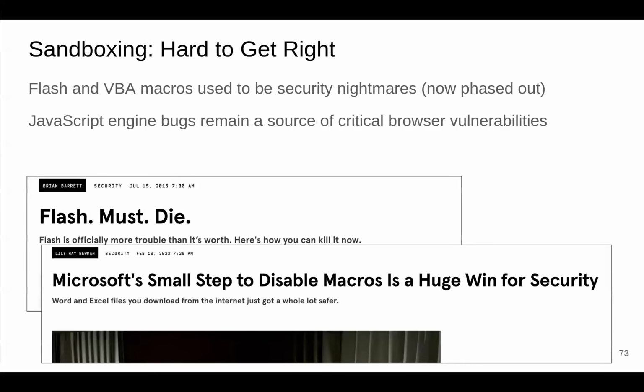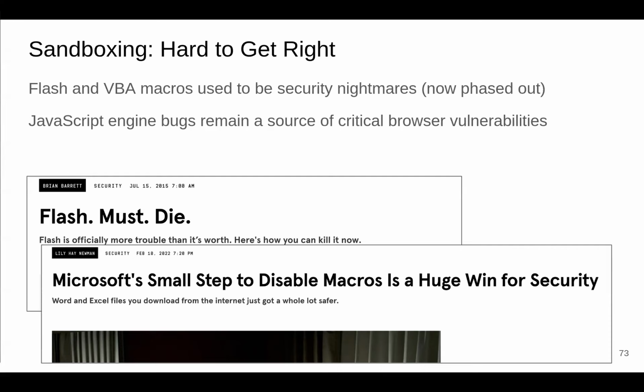Sandboxing is hard to get right. So both for Docker, but also for seccomp, but also for NaCl, native client, the precursor to WebAssembly, and for WebAssembly itself, there were many escapes or sandbox escapes, but we're getting much better. If you're looking at WebAssembly, Docker, and whatnot, the number of vulnerabilities we find these days is much lower than just a couple of years ago.